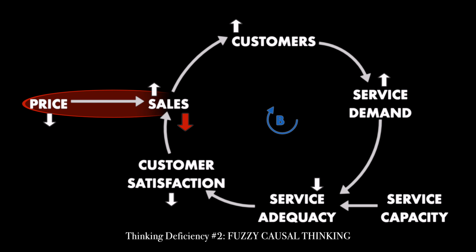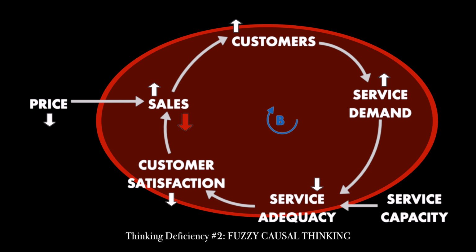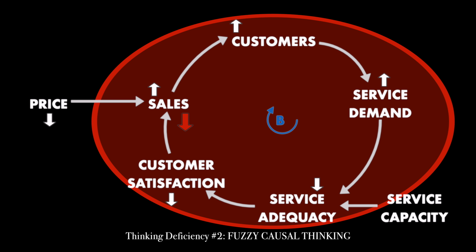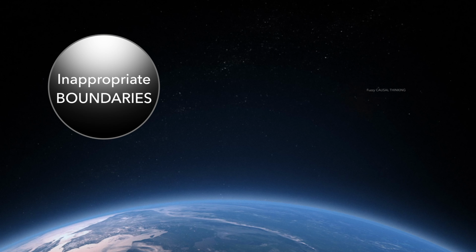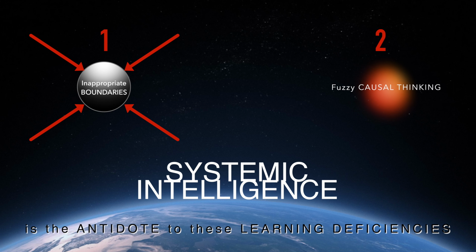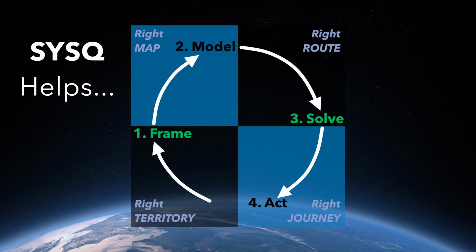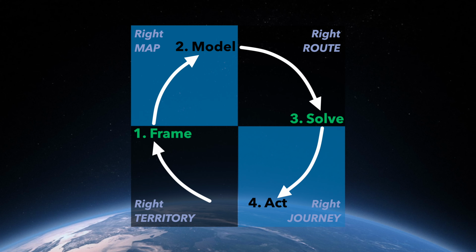We tend to apply linear cause and effect thinking to understand a problem. The truth is that longer-term, nonlinear relationships that are embedded in feedback loops often determine performance. Unless our assessment of cause includes this type of analysis, our solutions will be ineffective or make things worse, as in the case of lowering price. Using systemic intelligence, what I call SYSQ, and what you may have heard as systems thinking, overcomes these 2 deficiencies of thinking. SYSQ improves our ability to see trends and connections, and this means we're better able to understand cause and find solutions. Future videos will describe how to apply systemic intelligence at each step in the process and avoid these and more deficiencies of thinking.